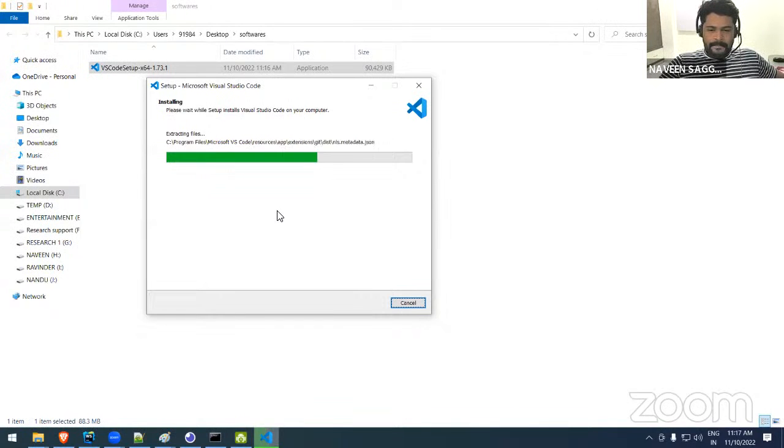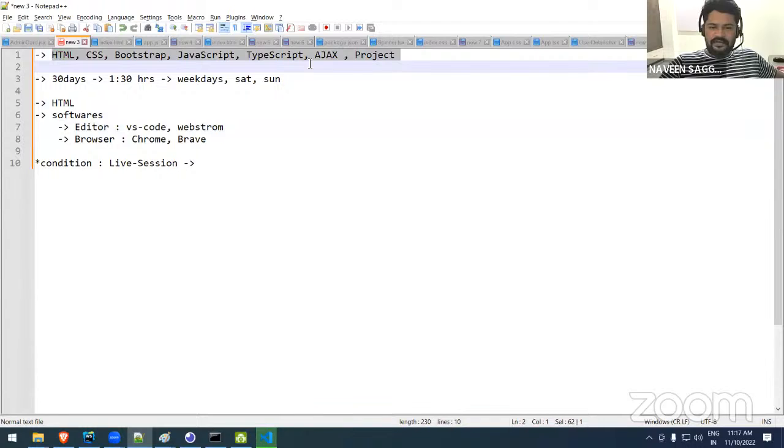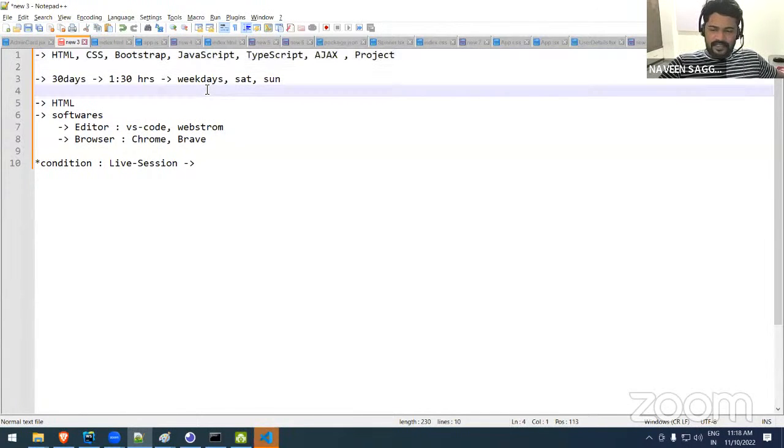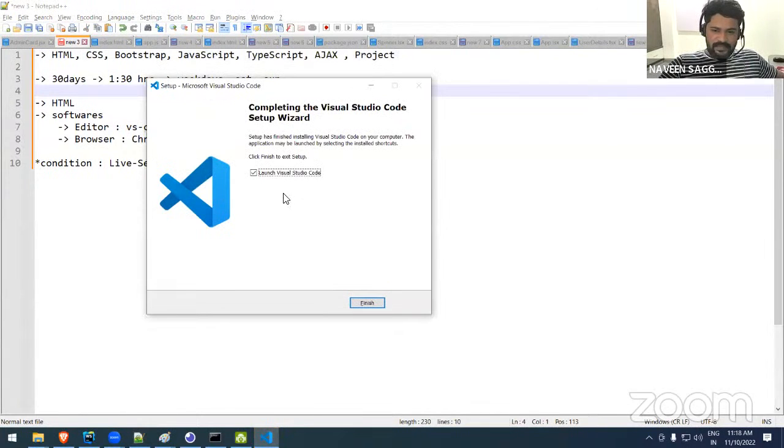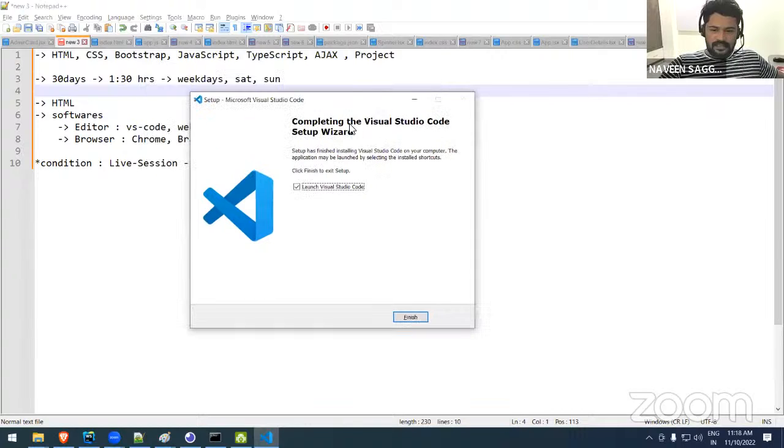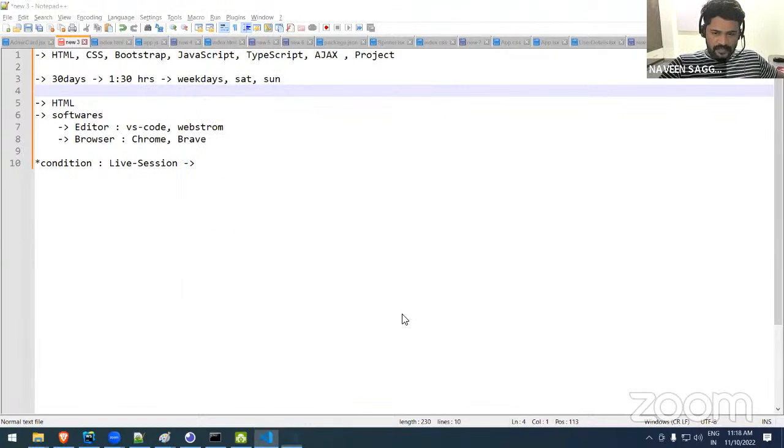The same software you can use for all the front end technologies, from HTML to CSS, Bootstrap, TypeScript, Ajax, even React, Angular, Vue, any kind of thing. Even Node, Express, MongoDB you can use the same software. Maybe for Java use Eclipse or Spring Suite. So I check launch VS Code and click on finish.